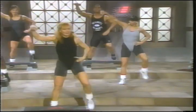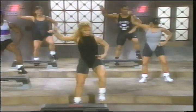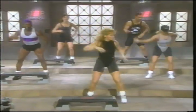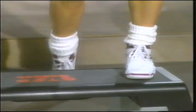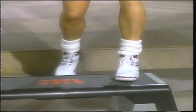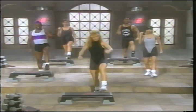That's it. Now, all you're going to do, instead of lifting the knee, take that heel on top right here. And just lose the arms. Now, watch. It's toe, heel. Toe, heel. Did you get it? Yeah. I got it. It's kind of weird, isn't it? Okay, we'll just pump the arms right here.